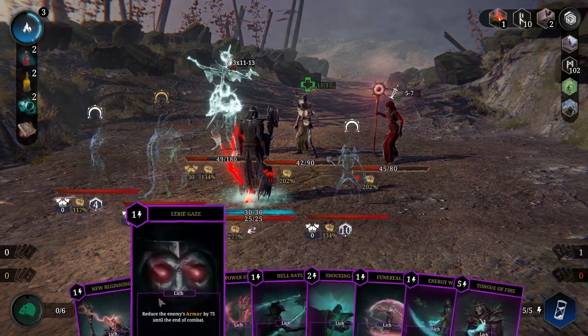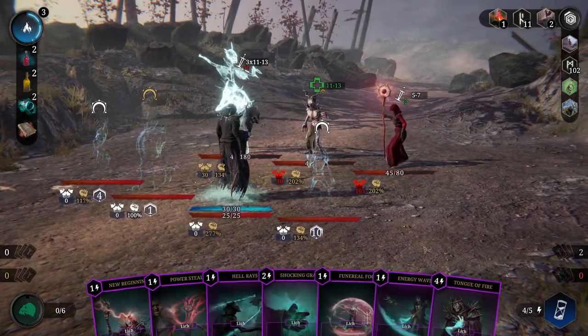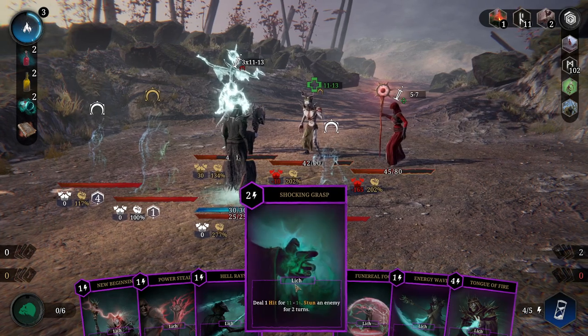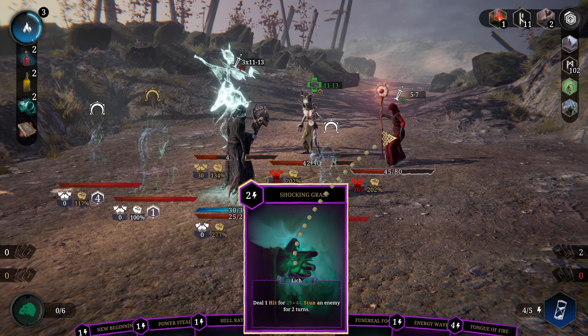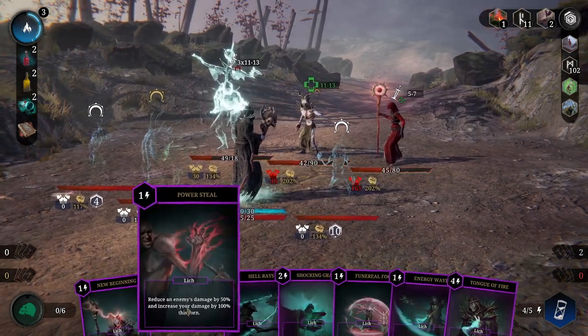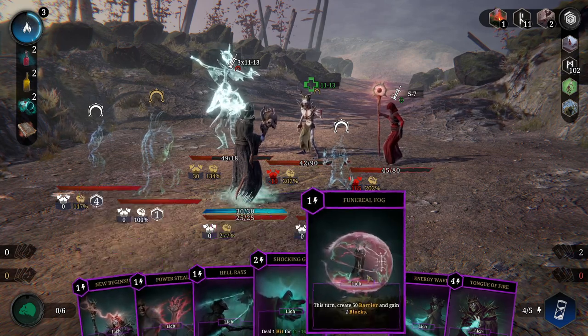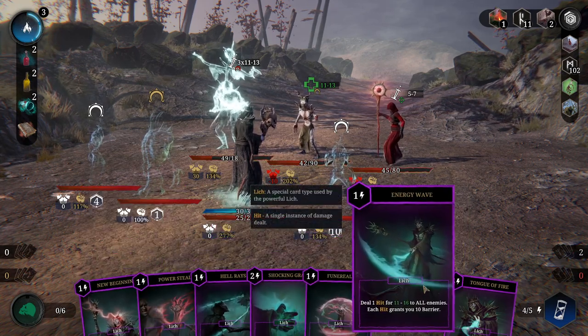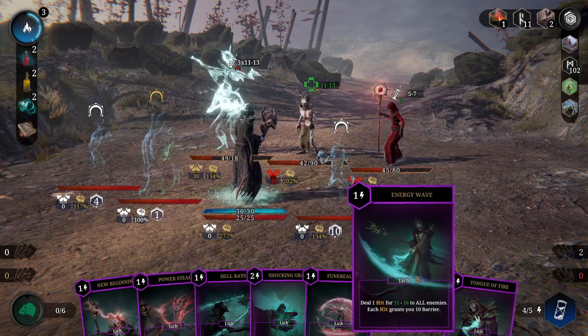Okay, duplicate, irrigate there. Shocking grasp, how much would this do? 29 to 44. Okay. Power steal. New beginning. I guess I could do that. Will that kill this thing? Probably not.